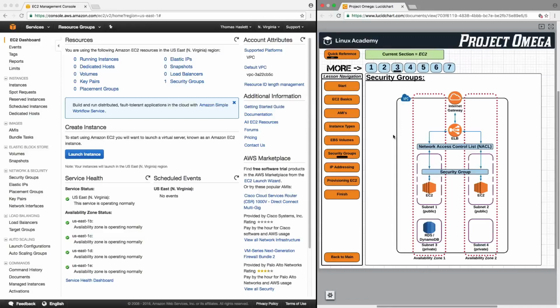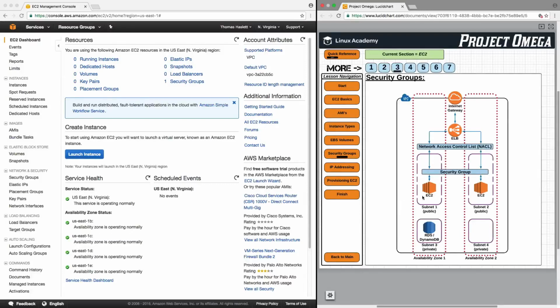So taking a look at our VPC diagram, I want now to insert where security groups lie. As information comes into the VPC or out to the internet, if the data is headed towards an instance, whether that is an EC2 or an RDS instance, it is going to have to go through a security group. So as data comes into the VPC and flows down through a network access control list into a subnet, before it gets to the actual EC2 instance, it is going to have to go through a security group. So this is where it lies in the VPC in terms of data flow in and out.